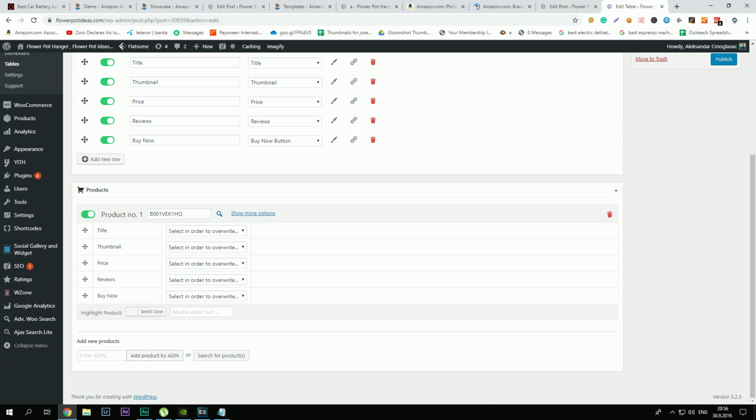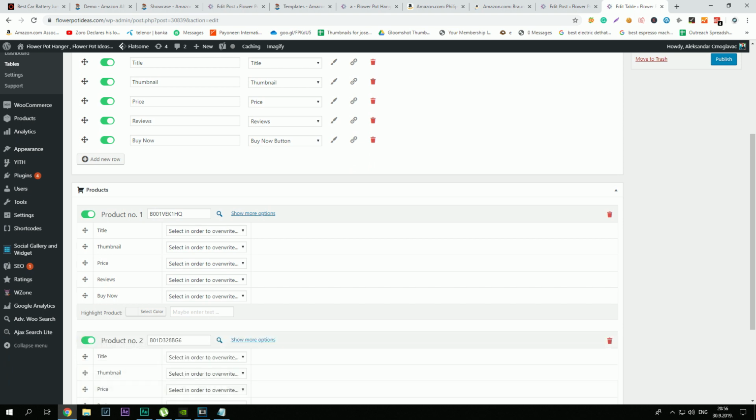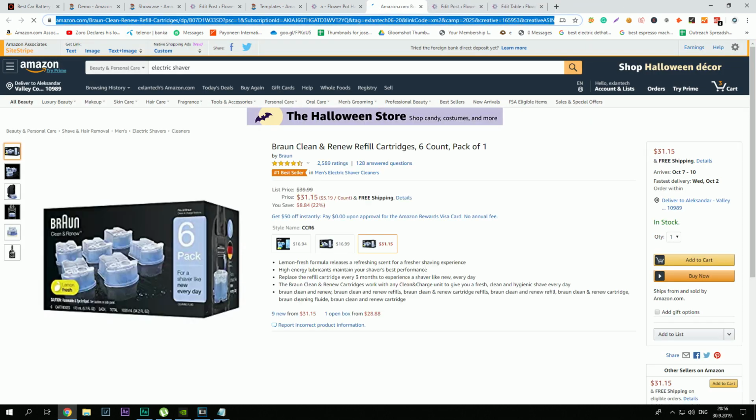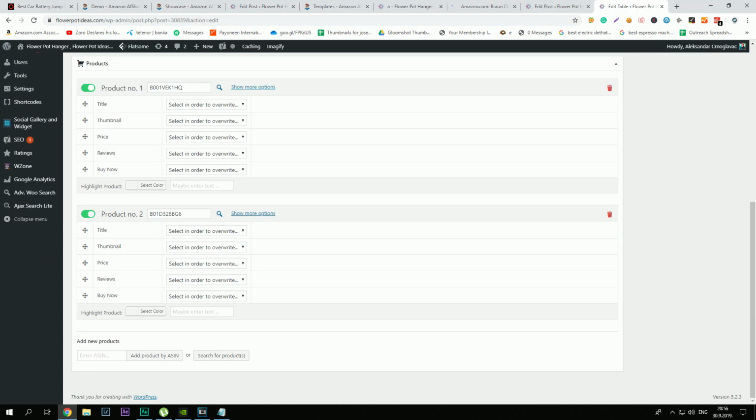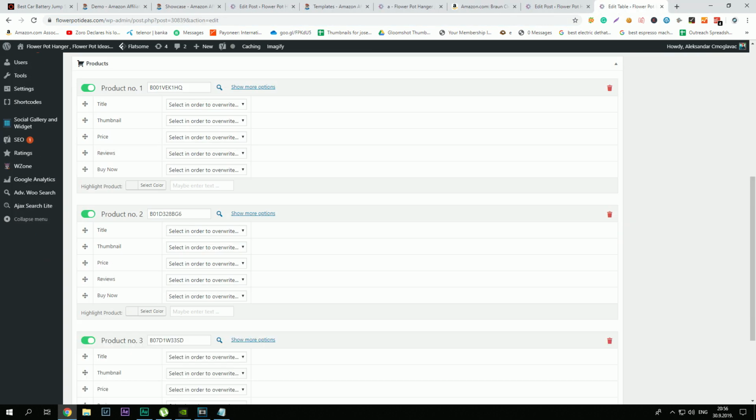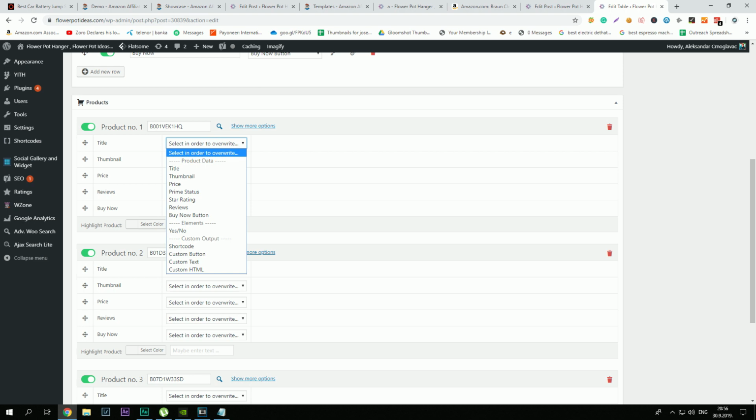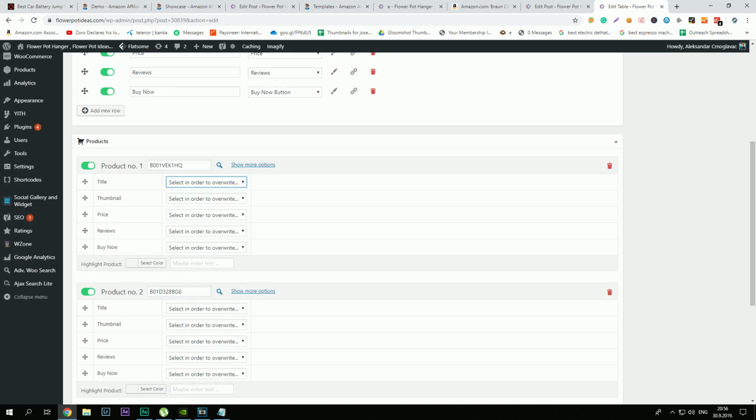Paste it again. Add by ASIN, and the third product, which is here. We're gonna copy the ASIN code as well. Paste it, and that's it.